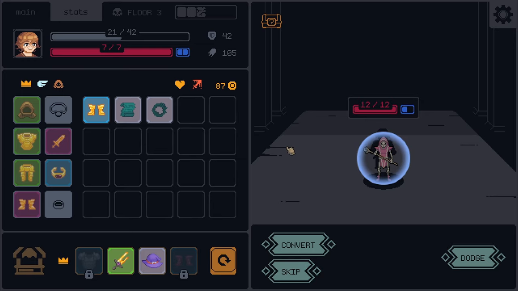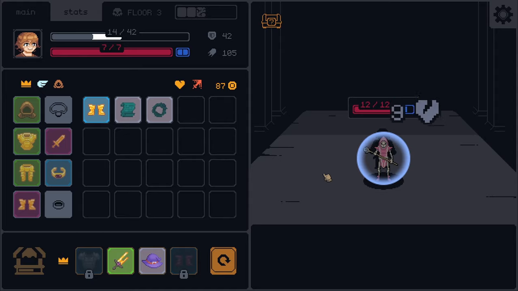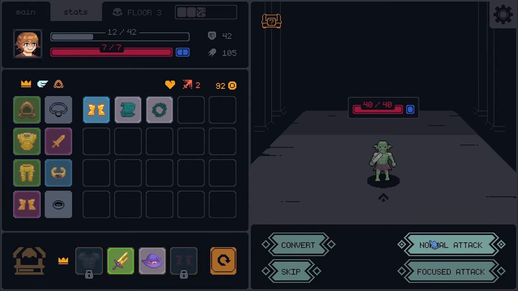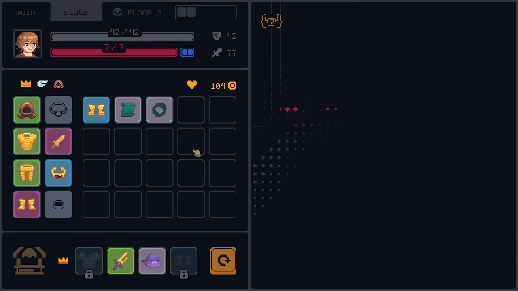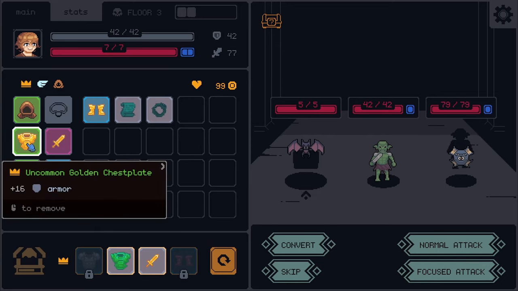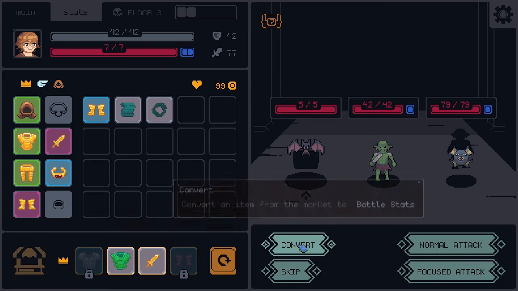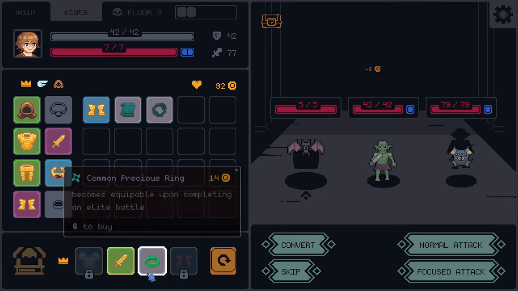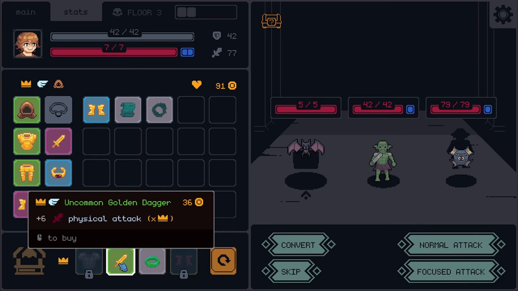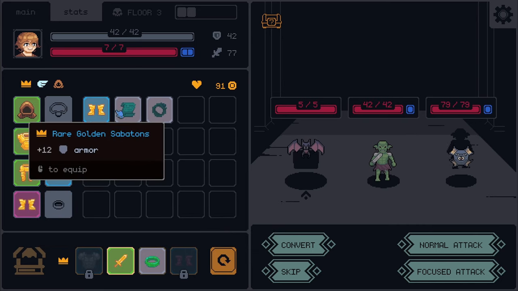So what is he doing this turn? 9 damage twice. It's not great, but... I don't get a second attack, but he dies the next time. Okay. Common, golden, uncommon. This is pretty rubbish. These are annoying because I can't use them. I need some type of armor. Can I convert these? Probably not.